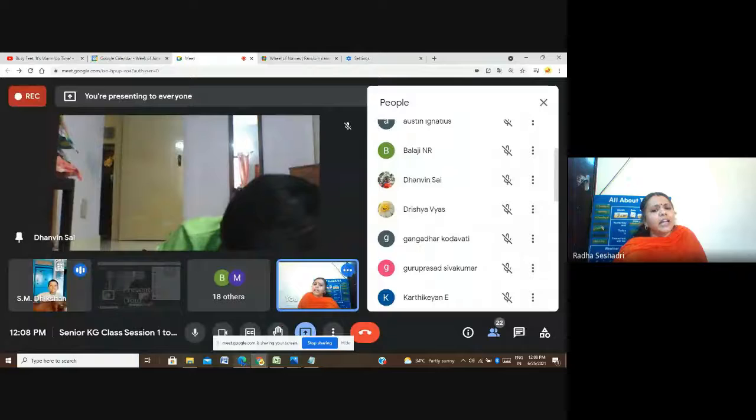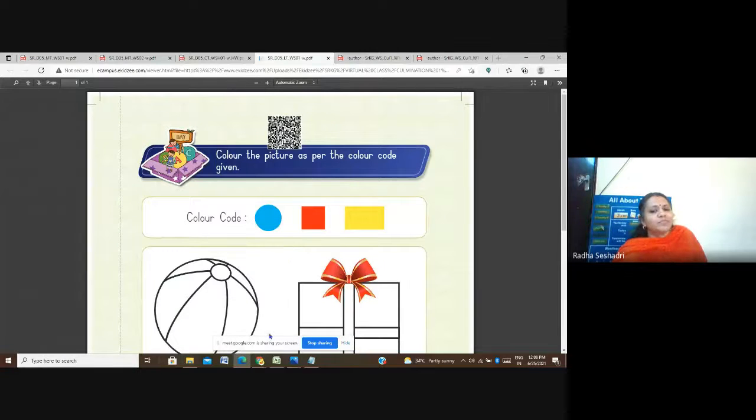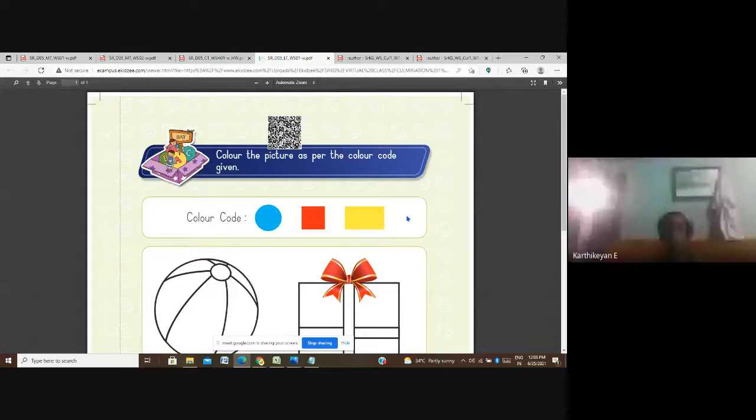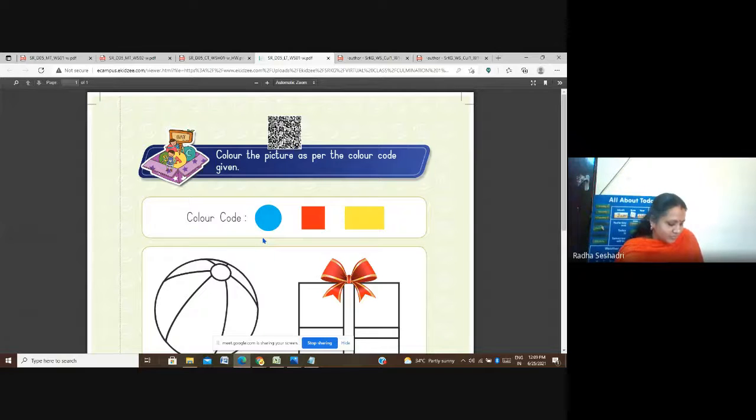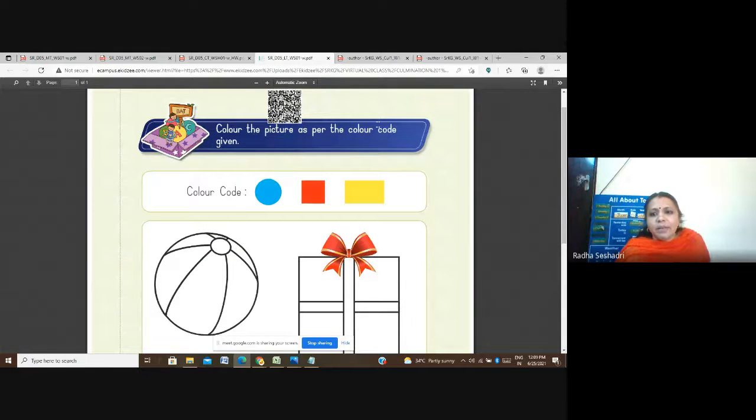Pranita, are you seeing my screen? Tell me what color is the square? Red color. What color is the circle? Blue. Very good. What color is the rectangle? Yellow. Perfect. So now wherever we have circle, we are going to color it with blue color. Color the picture as per the color code given. Wherever you see circle, color blue. Wherever you see square, color it with red. And wherever you see rectangle, color it with yellow.